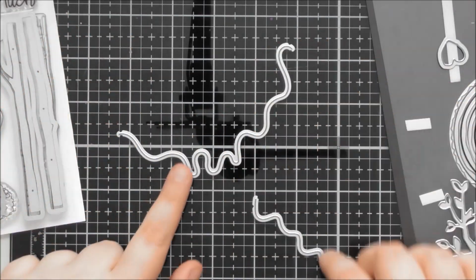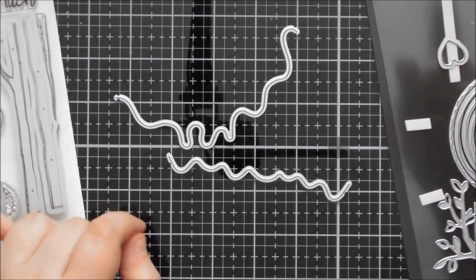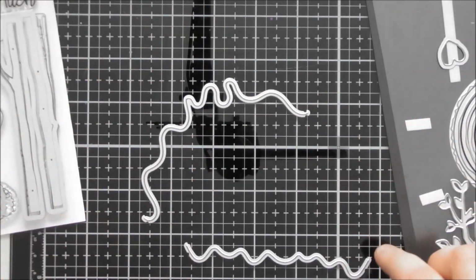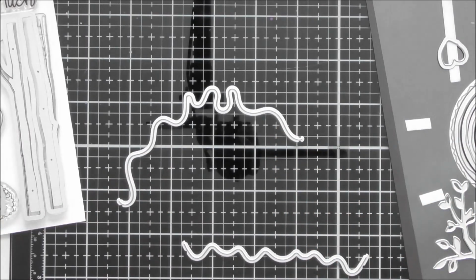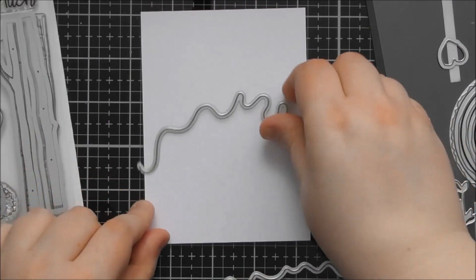They just give such a cool effect, and I think these with the monsters, if you got the Stamp Club that was the little monsters, you could make it look like kind of drippy slime or something, and then have the little monsters on there as well, and you can use them up whatever way you want to. And the good thing about them, if I get a piece of card, this is my usual size, which is 4 by 5¼ inches.